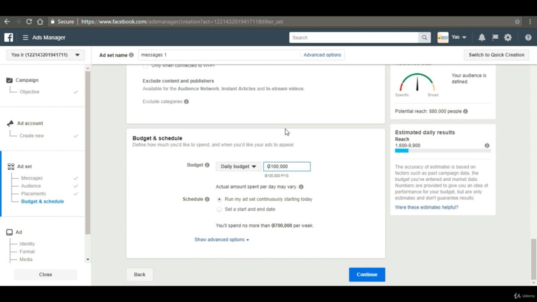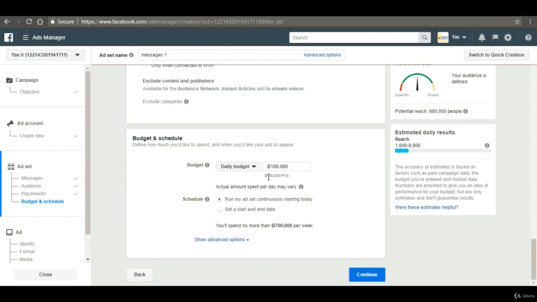Perfect. If it's not in PKR or USD, maybe there's some problem with the setting. So this is the reason it's not showing up. It's something really new to me, but it's making up to, I think, according to rates, it's around like $5 or $10.